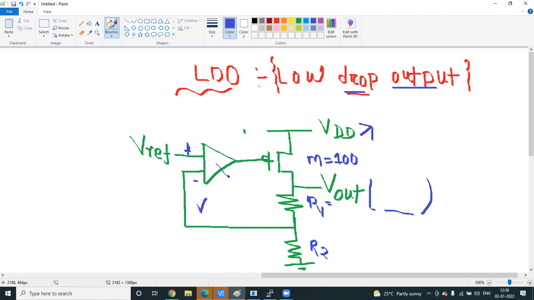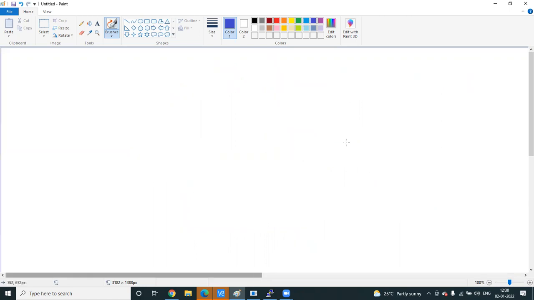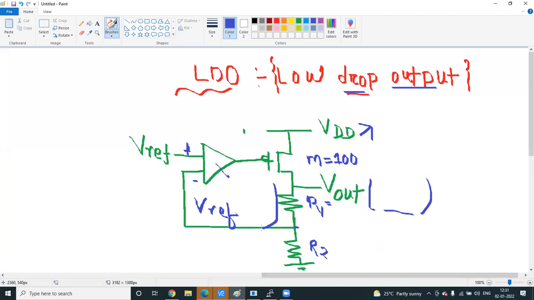This is also V reference, so this value is also V reference. If you calculate it like the voltage division rule, the op-amp will not carry any current, so the current will not be divided here. The current will go directly straight.